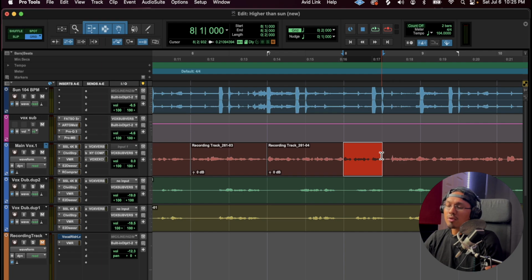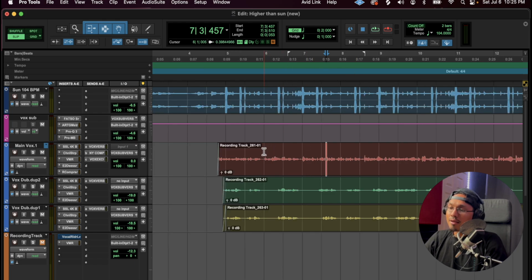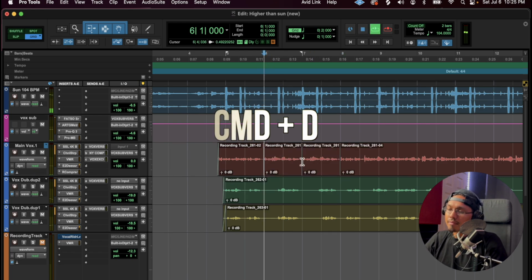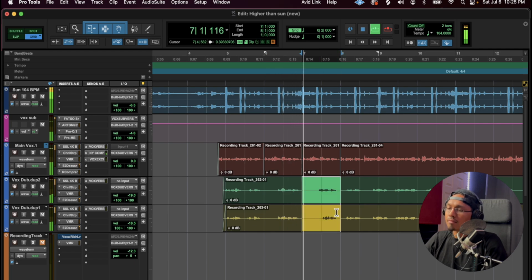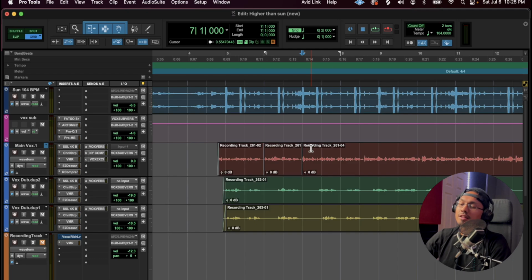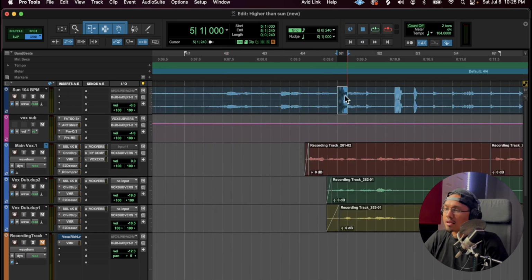Right now I'm in grid mode. If I switch to slip mode, I could do even smaller parts, one little part. It doesn't really matter. And the next thing after that would be, let's say I have this Command E, I could do a Command D and just duplicate it. So I want it to match up perfectly with the next bar. I would just hit that bar, Command D it. It's just going to duplicate. I do the same thing with the beat if I need to. So if it's a little effect right here or something, let me solo this. I just Command D, Command D, Command D.